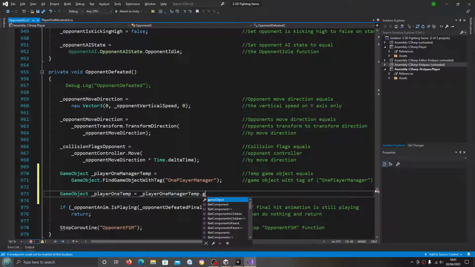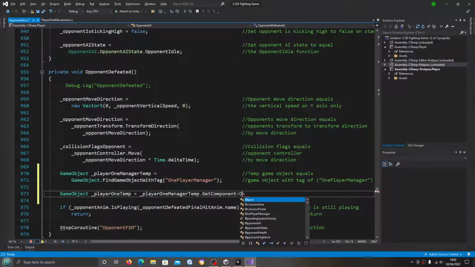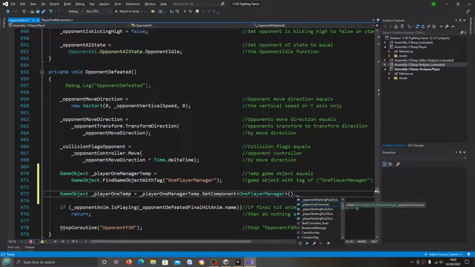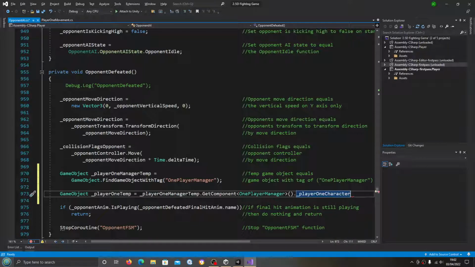We just want dot get component, because we just need one component from this game object. Open and close brackets, inside the brackets again we're going to say one player manager, come to the end of the line, open and close brackets, dot, and what we want is the player1 character, and we'll close the line off.